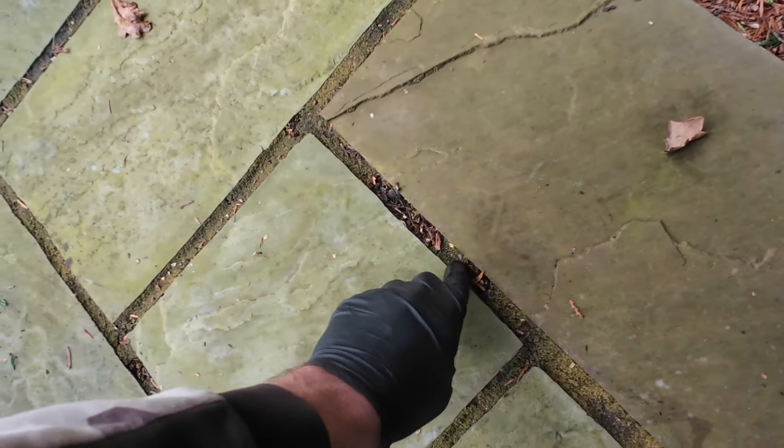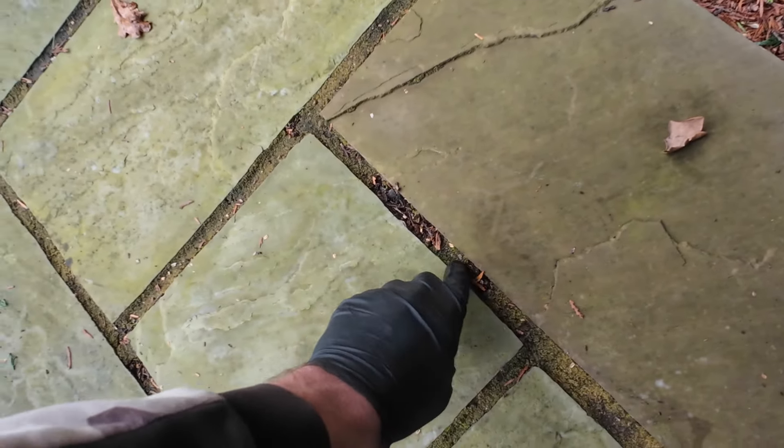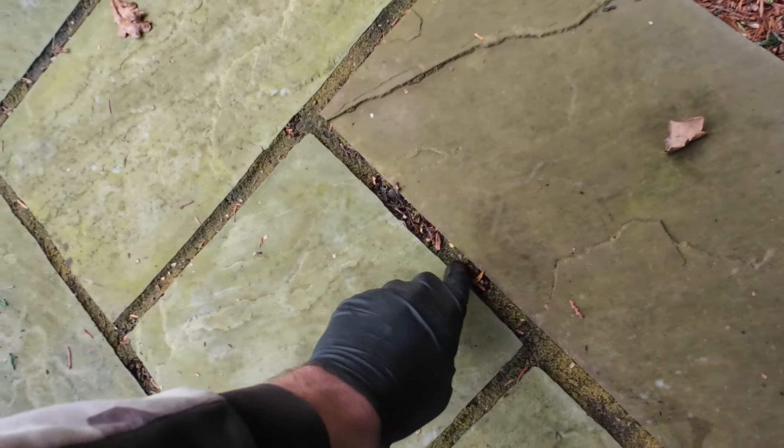They said they're quite cautious about the easy-joint pointing that's in there at the minute, so if it gets to the point where it starts ripping stuff out — and there are some bits already coming out — we'll see how the surface cleaner gets on. We'll put some hypo down as well. Drainage looks fine; it's all going to go in that direction. Let's get started.